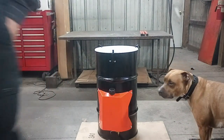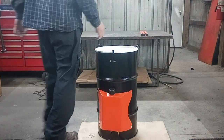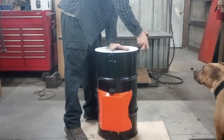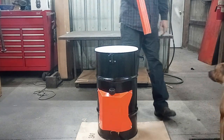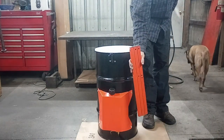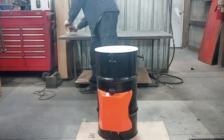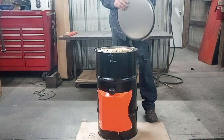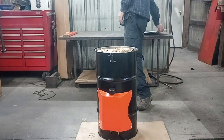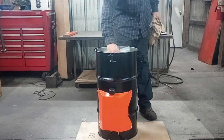Let me check the camera a minute, see if this is in view. Looks good. Alright, so inside here, your legs aren't going to ship inside the unit because we can't fit them in there, so they'll ship freely inside the box, or we'll probably wrap them up with cardboard and tape. Those will be the only thing loose in the box. And then inside your hopper will be your reactor, your hardware, and your ash cleanout door.